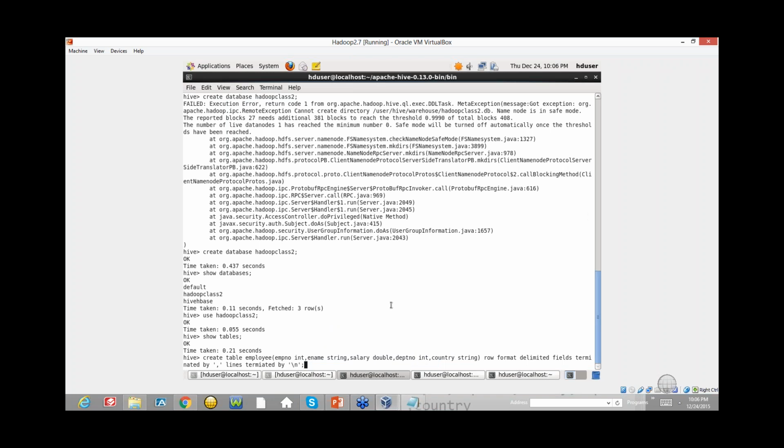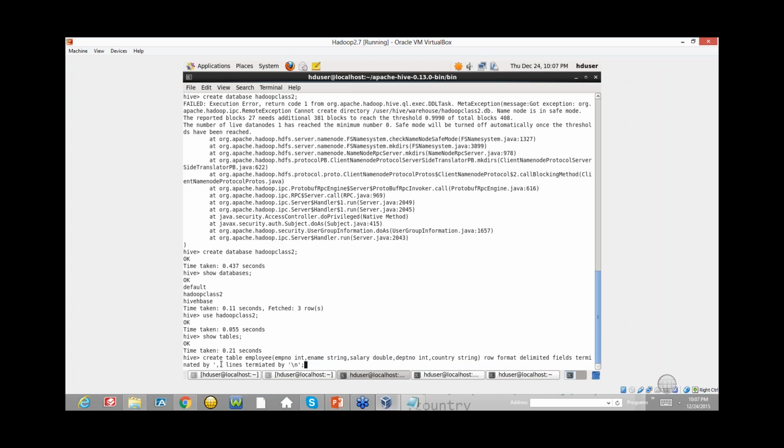So is it clear? Basically create table, table name, whatever your column names and data types, row format delimited, fields terminated by. In our example file, the columns are terminated by comma, so we have given comma.